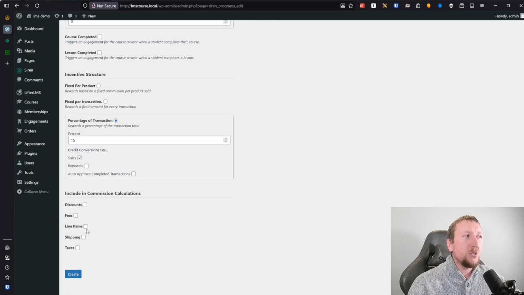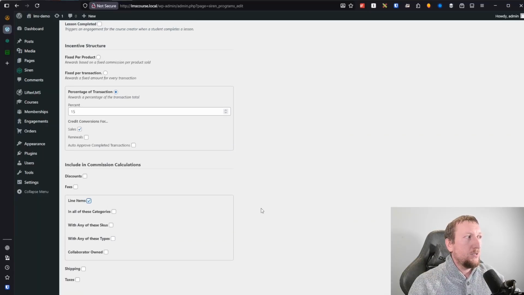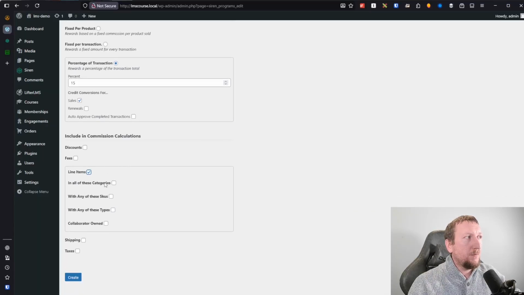So you pretty much always are going to want to have line items checked because I can't think of any situation where you wouldn't want to base your sale on the line items in some way, right? So fixed per transaction or percentage of transaction and fixed per product, definitely use this, right? So we'll leave that checked.